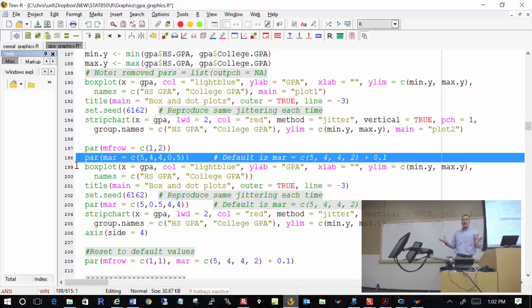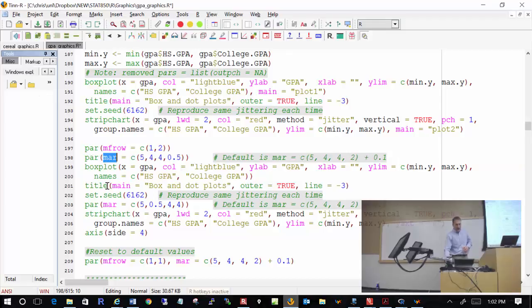Again, the par function has many different graphics parameters that control how a plot is actually being made. And there is an argument called mar for margins. In order to draw these 2 plots closer together, I want to make the margins for each of the separate plots smaller.